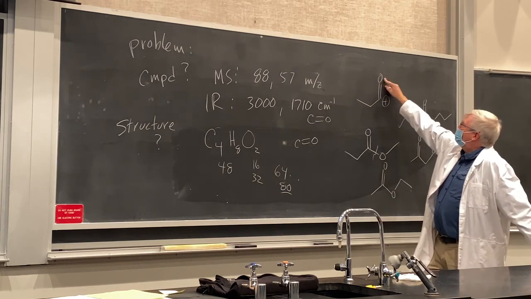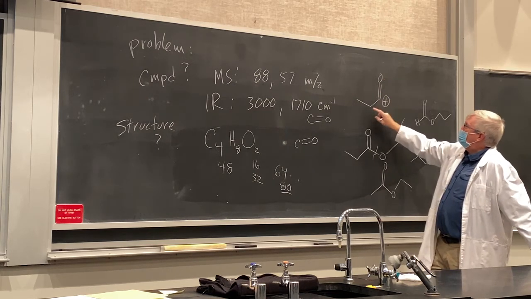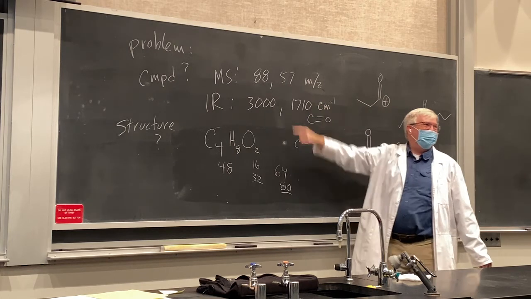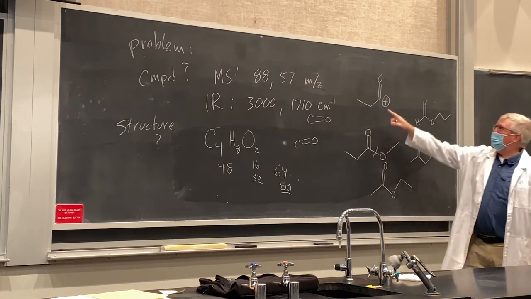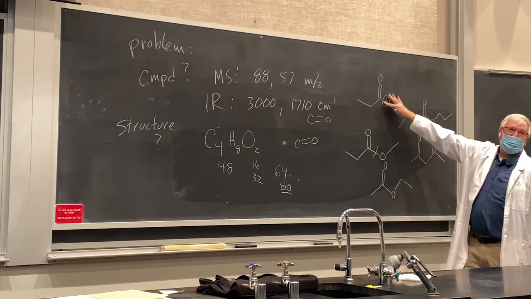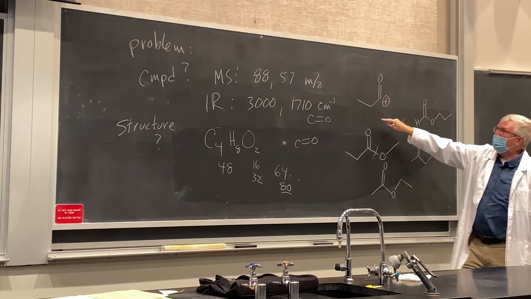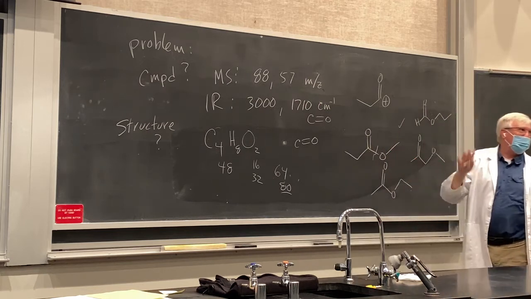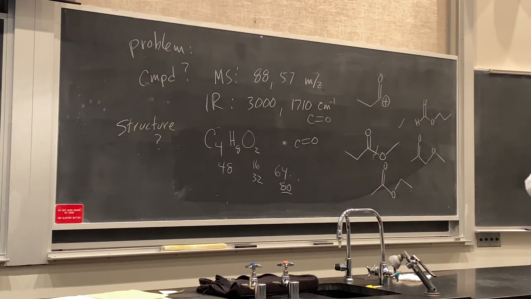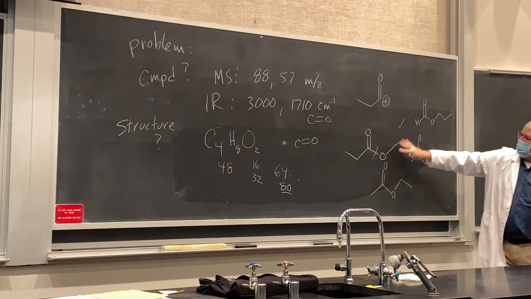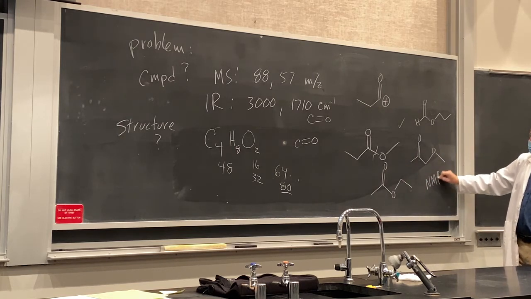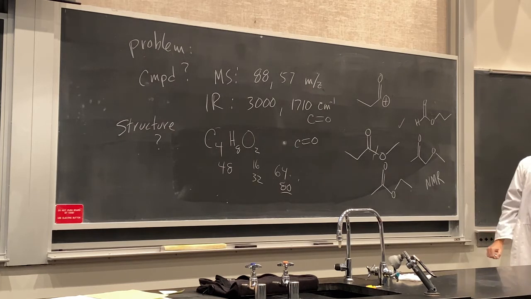36 plus 16 plus 1, 2, 3, 4, 5. That's 57. Okay, so this stable acyl fragment here, this fragmentation, is actually more consistent with that. Now, I told you fragmentation, we're not going to analyze that to a great extent, but that helps you out here. For right now, the purpose of this class, we'd have to wait for NMR to figure these 4 out, and there are more, actually.